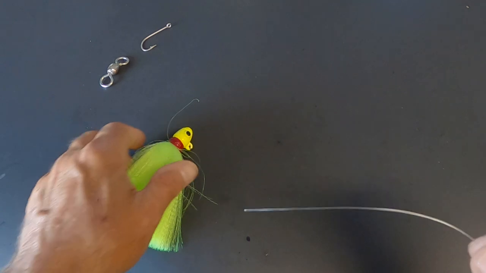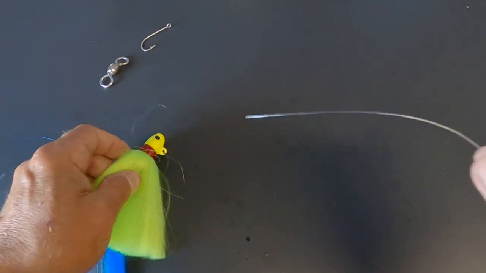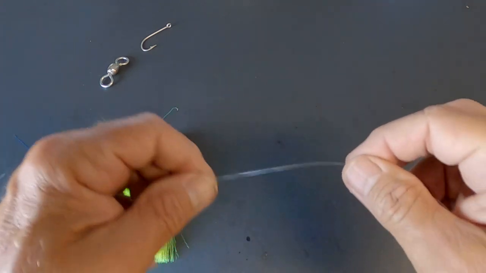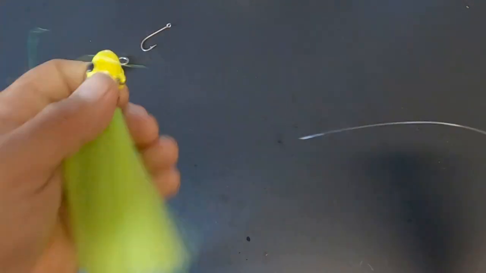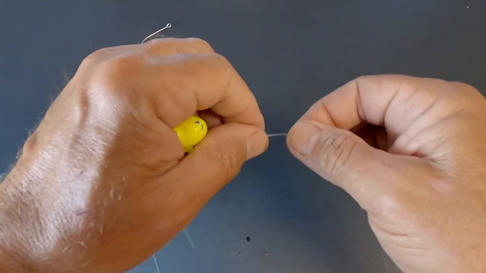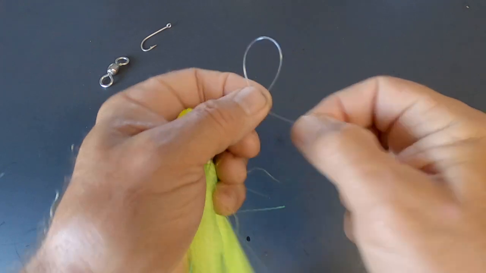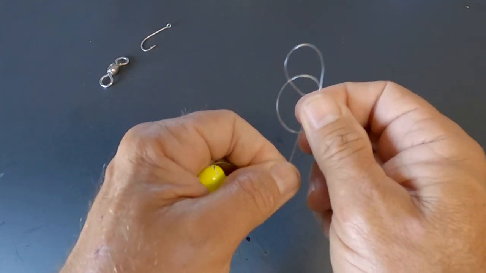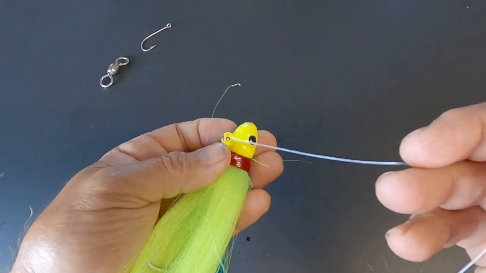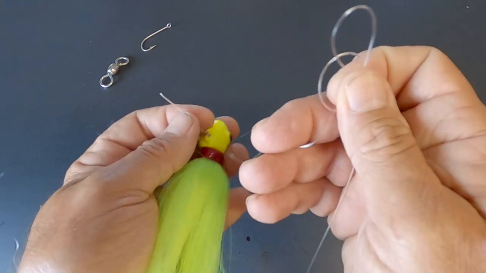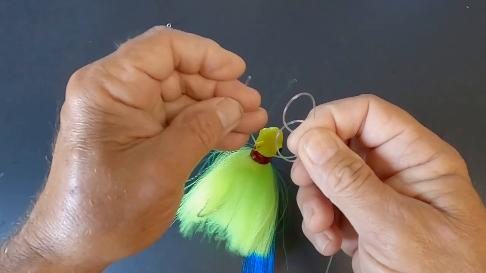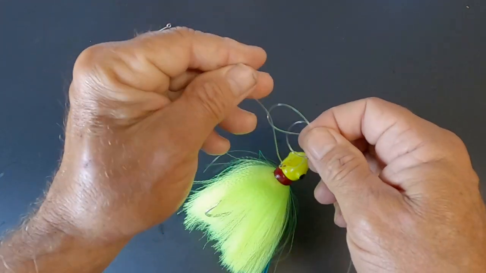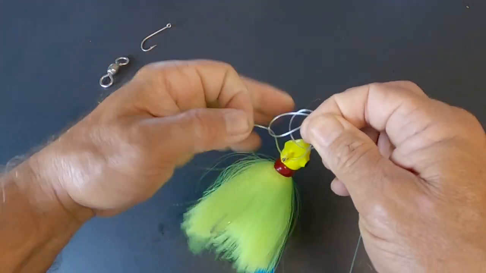All right, so not only is this knot super easy and quick, but it's easy to adjust. It's called a canoe man loop knot, so let me do that again. I'm going to take my lure, get it in this hand. I'm going to do one loop in the front, another loop in the front, take the second loop, put it in through the back, pinch it all together, take my tag end, put it through the eye of the lure, then take the tag end, put it through the back of the second loop, two in the front, two in the back.